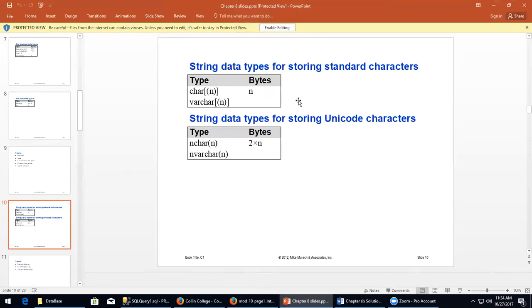It can get larger and smaller. There are some benefits and some costs to either one. If I declare something as char, I do not have to worry about it growing and shrinking. Things that grow and shrink give us trouble. They cost more at runtime. I have to allocate the largest thing I can. If I just have 8 characters in there, I am not going to fool with a varchar. Okay. Now, I know our textbook has a name. The name has, I don't know, 32 characters in it, and they make it a varchar. If I've only got 32 characters, I'm never going to fool with varchar.